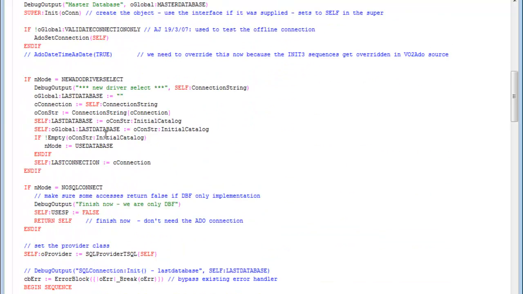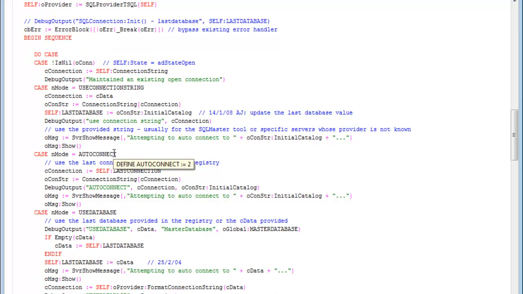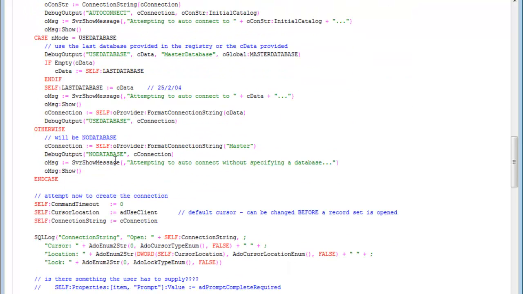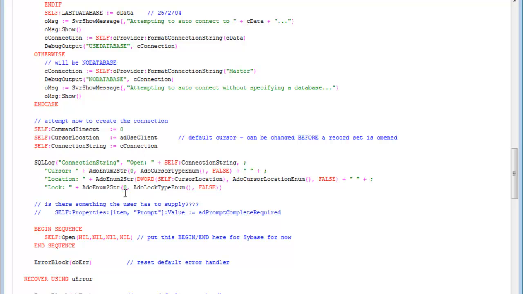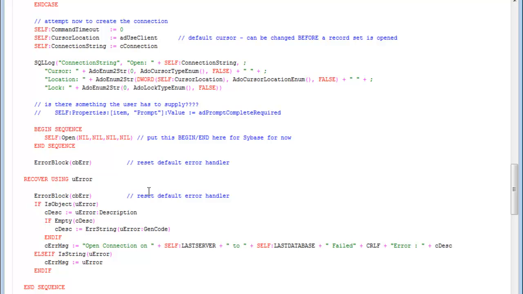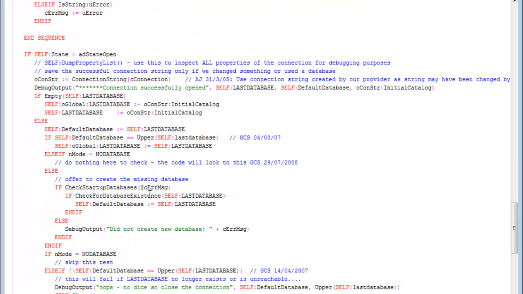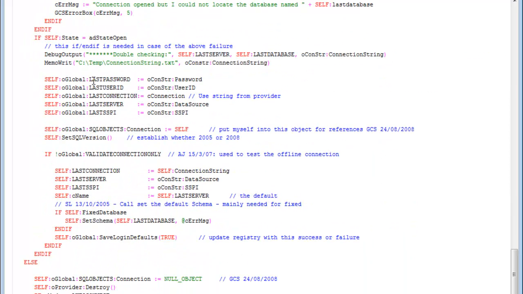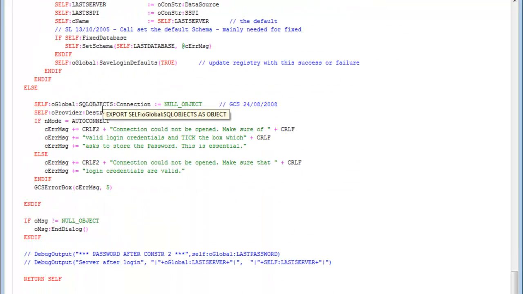But I can do such things as force it. I can attempt to use a connection string and connect directly to a new connection. I can connect based on a database name. I throw out the connection to a log so I can see what my connection was. And then if it passes, I then set global object values if the state is open. Save the various variables to my global object for use next time, and leave the method.